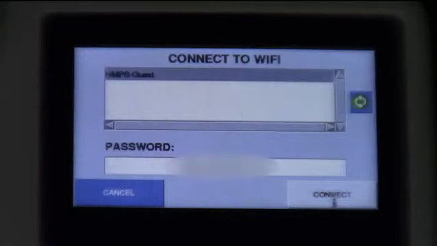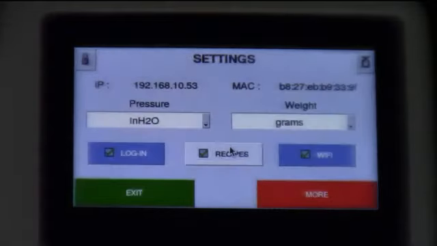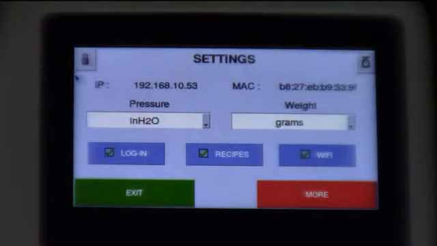It will search and confirm the password, and if I did something wrong, it will give me an error message. If I did it correctly, it will take approximately 2 minutes. Okay, and now we are successfully connected to the HMPS guest Wi-Fi.